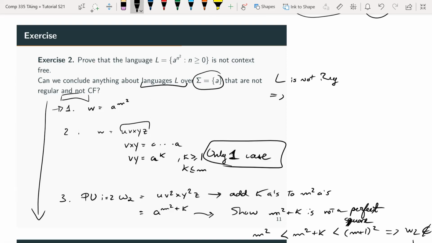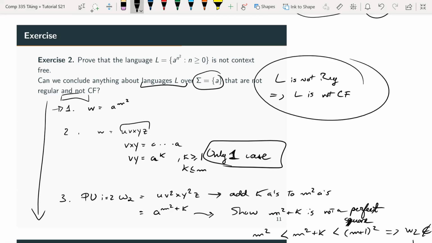So L is not regular implies that L is not context-free. This is definitely not true in general, but if sigma is just a singleton, then this idea shows you why this is true. Okay.